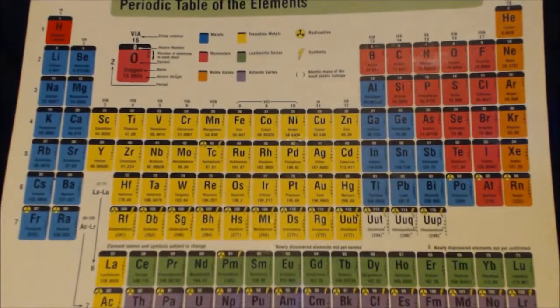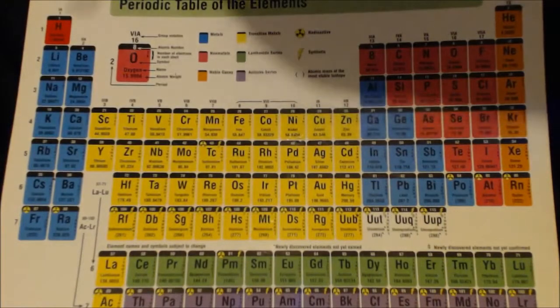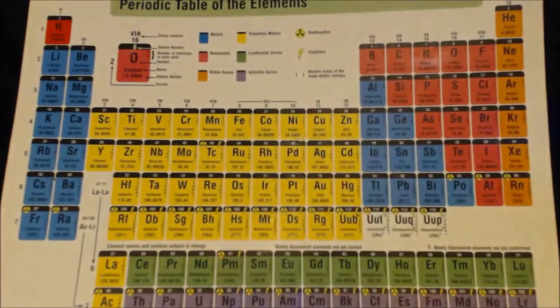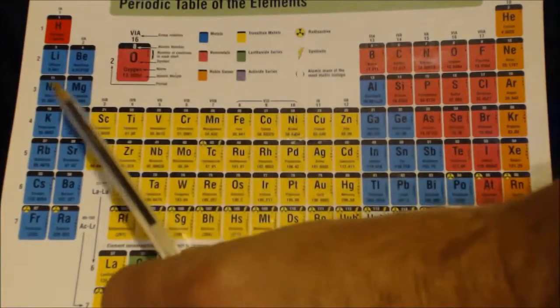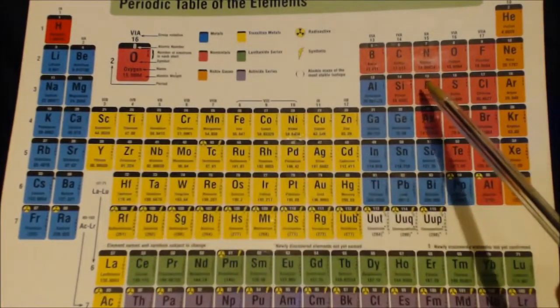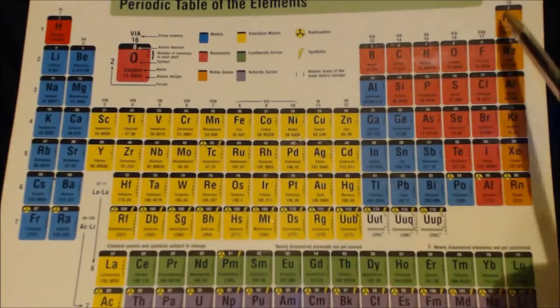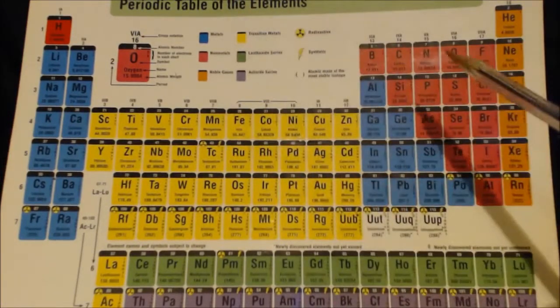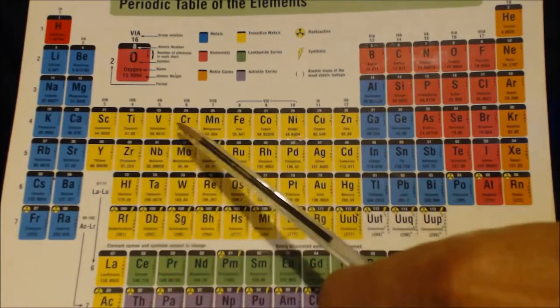Now, before I start going into the electron configuration, I want to give you a double check on this. You can see shell 1 has one s orbital. Shell 2 has an s orbital and a p orbital. Shell 3 has an s orbital and a p orbital. And then we'll start going into the freaky stuff. So all we have is an s orbital, an s and a p, an s and a p, and then we're all the way up to the 4s and the 3d.